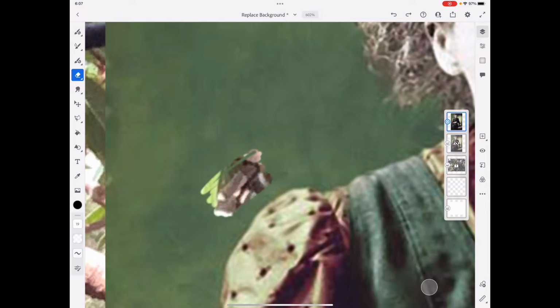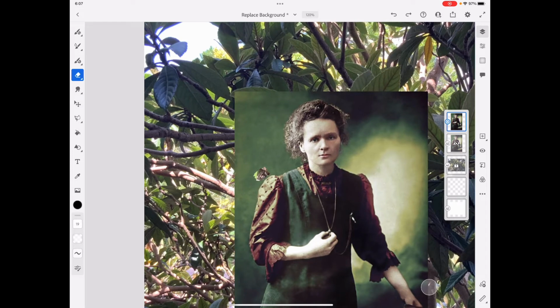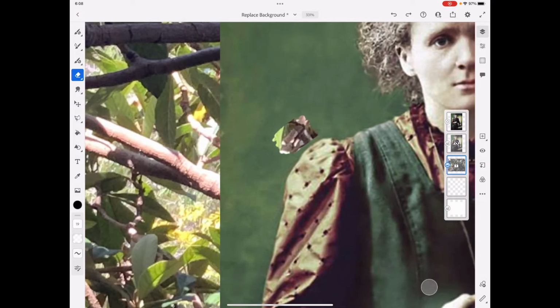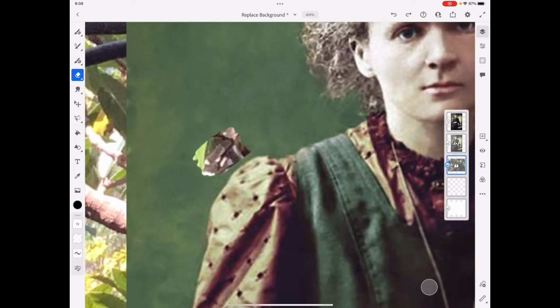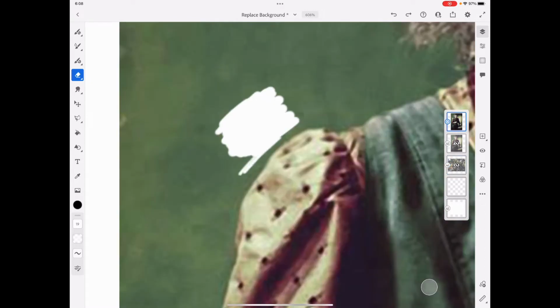Let's see where my eraser tool's at. One thing I can do is just use the eraser tool. Because I do have that background showing, I think it's actually going to be easier if I get rid of it, so that I can see the stark white. That's going to give me a lot more contrast than trying to erase with a background that's fairly similar in colors, with lots of different textures and very busy things going on. So we're just going to hide that.